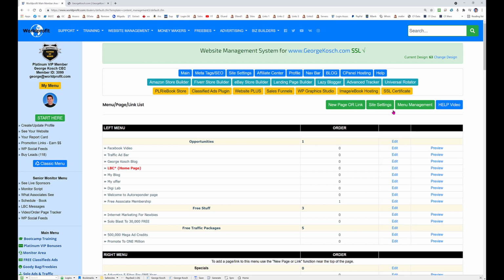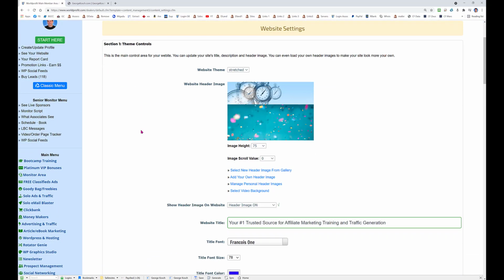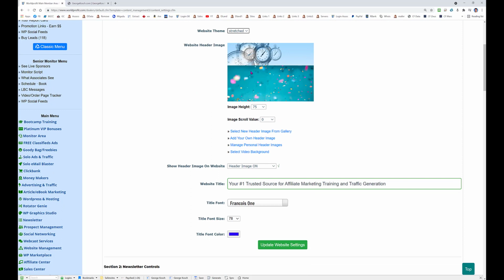Site settings are important. There's 2 links for it right here, and I'm just going to click on this one. Site settings are really cool. There's a lot of stuff you can do in here, but it's all easy stuff. I would leave my website as stretched, meaning it's going to take up all the space on the page. Remember, it'll adapt to mobile. The reason I do that is I just like to use up all of my real estate. Monitors are getting bigger nowadays, but it's up to you. You can change it if you want.